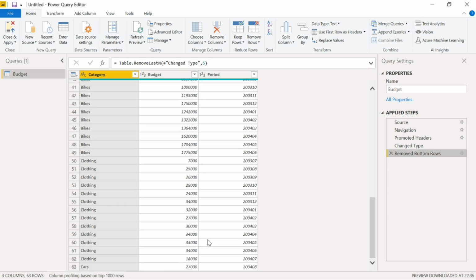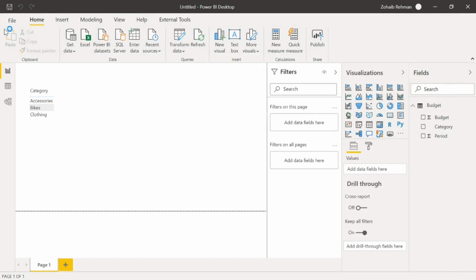So it did refresh, but it didn't come through. And the reason why it didn't come through is because we removed the bottom rows. That's the most important thing about not removing the bottom rows, as information could be lost. If you're in a business where you're relying on these sales and this information isn't coming through and it's business critical, you're going to be creating reports and showing your staff incorrect information.